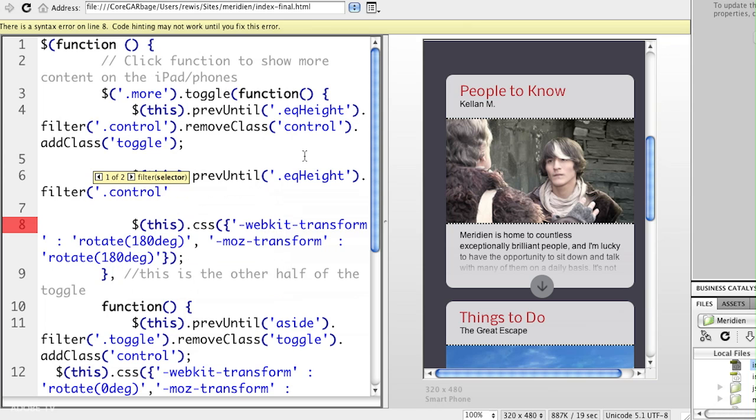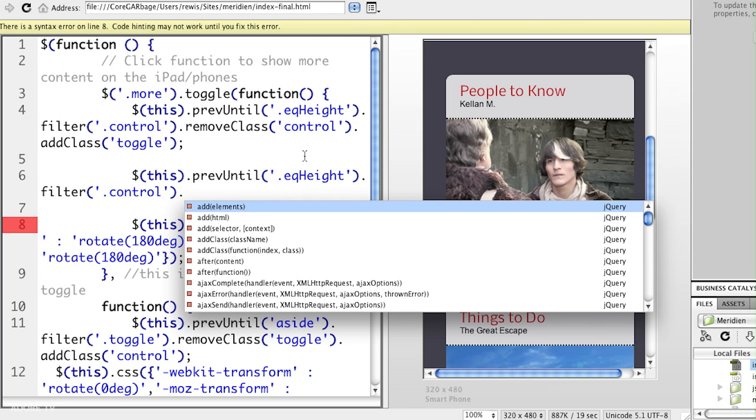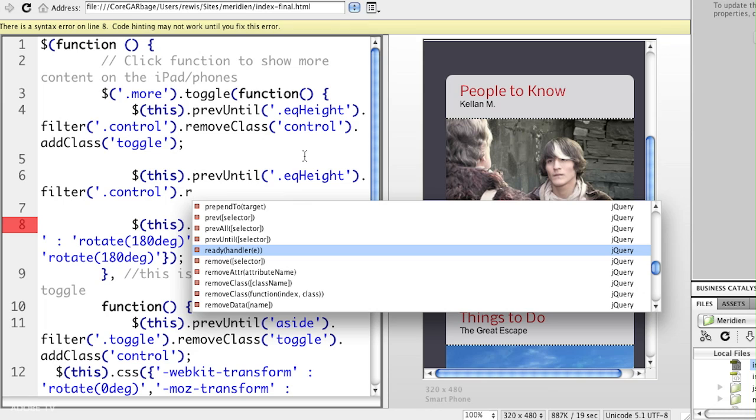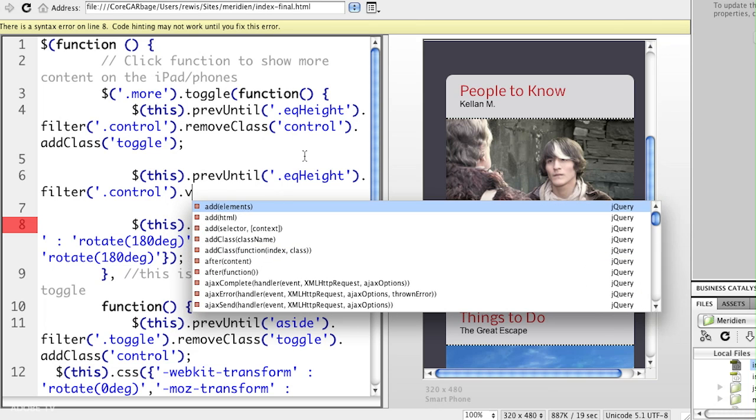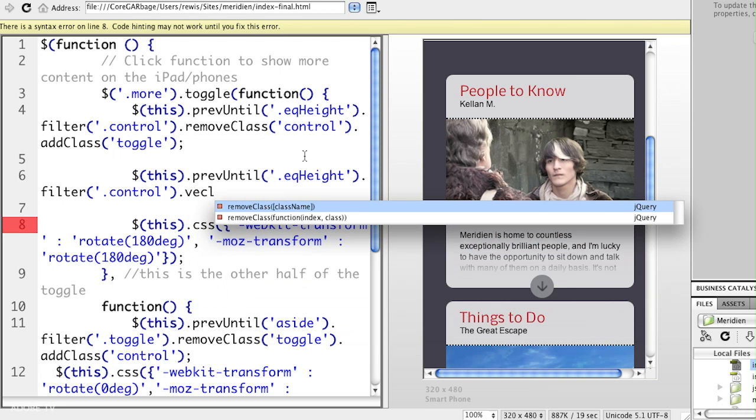So intelligently doing so, I'm going to say, let's go to that control. And now what we're going to do is just have it remove the class that was on there, which is another great and wonderful thing that is so easy to do with Dreamweaver. Oh, remove class. Wow, I'm going to be typing a lot. I'll bet there's no VECL. Ah, right, that's another unique thing in there.